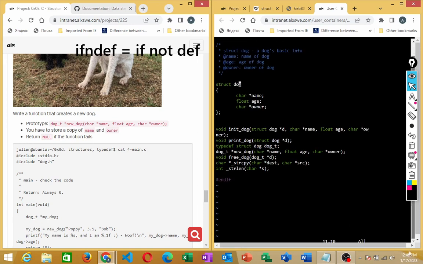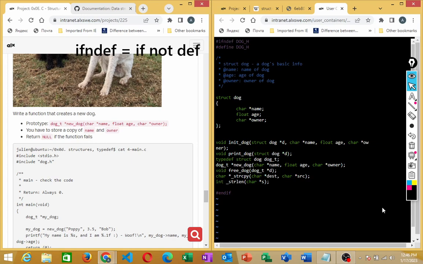Okay. You shouldn't see this. I have some swap files. That's why this is fighting with me right now.